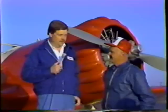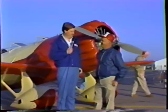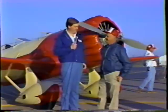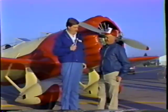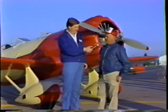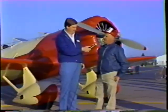New England sunrise. Well, Ken, I can't tell you how thrilled we are that you managed to fly all the way out here 7 hours just to show this thing off at the Nats. And it's a real kick to have the airplane that everybody's wearing on their shirts and hats and jackets come flying in. So you had quite a trip out here, and you spent 6 years building this airplane. 7.5 years building it, and it was a thrill for us to come out here. We decided to make it an adventure.